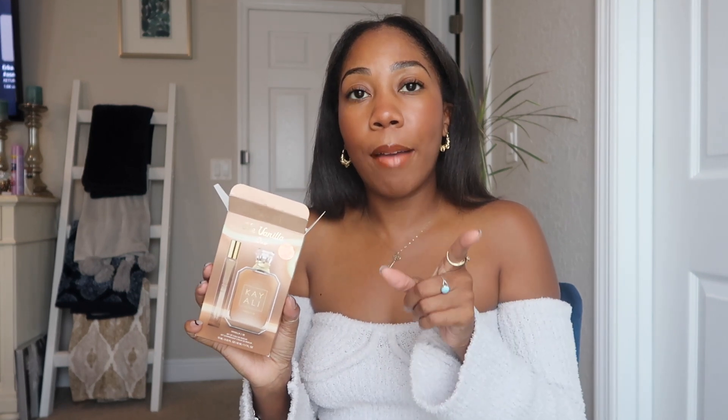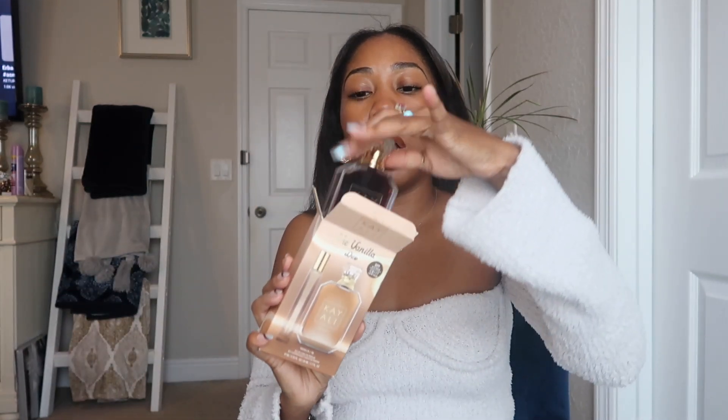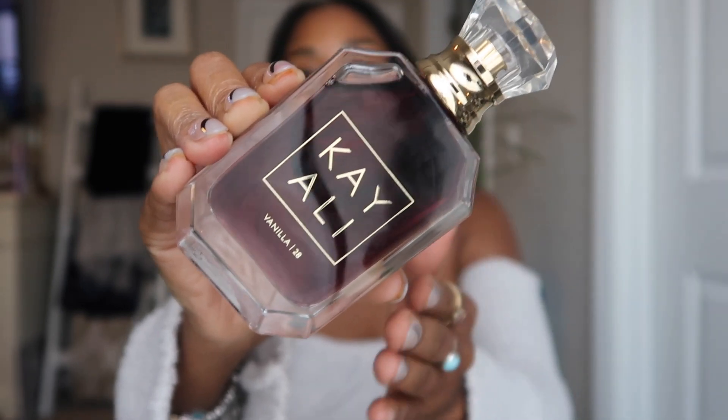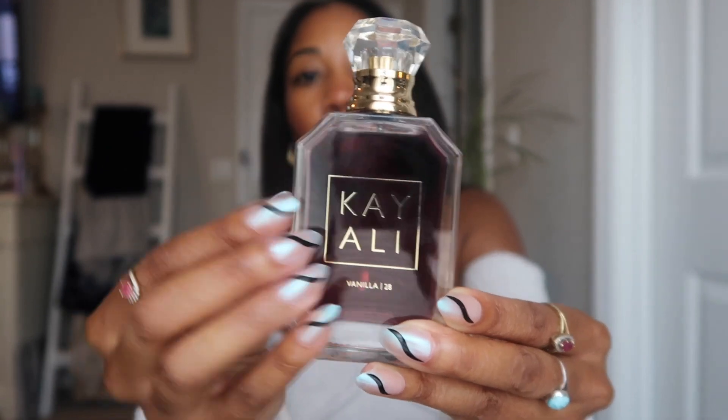It was $89 — the duo set. They literally call it the Vanilla Duo. So cute. I was like, yes, the little traveling set. Because I travel and I go out, and it's just nice to have in your purse. Who's trying to carry out a big bottle if they don't have to? If they don't have it on Sephora, they will have it on her site, Kaali's. But the only thing is you're not going to get it for the 20% discount. But $89 versus $117 — a win is a win. I think her bottles are just really classy, elegant. I love the shape. It's very cute. Thick glass. Minimal. Gold accents in the back, you can see through. I just think it's well done — it's not doing too much, but it's doing enough, and it says like, I'm expensive.